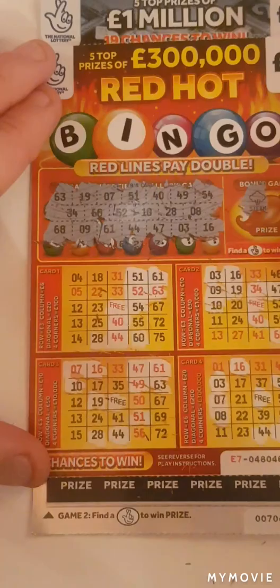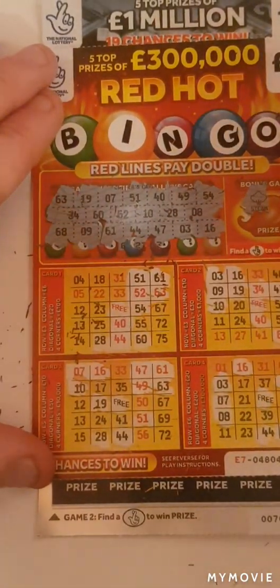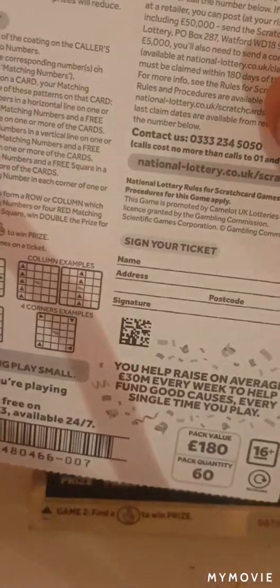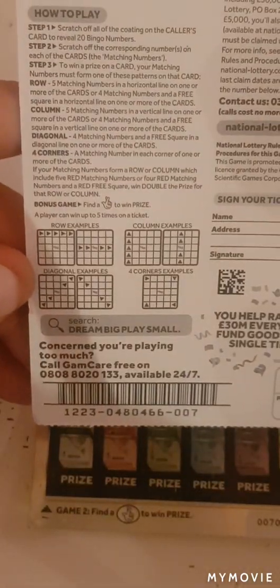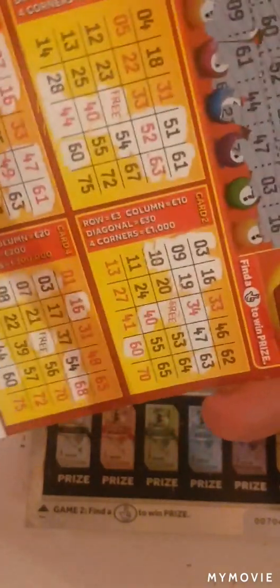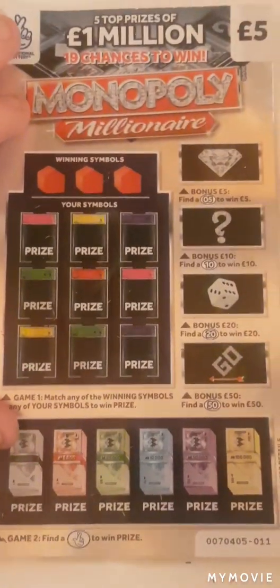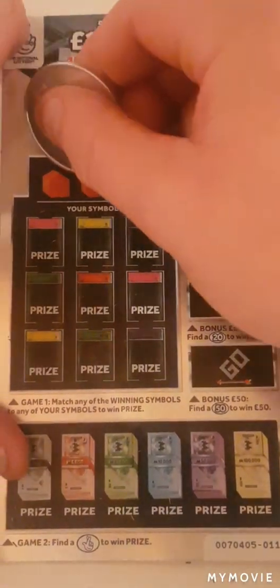So we just have the one win on this card, which is £3. So we have £3 back on this card. There is a row there. We shall take that. Now on to the new monopolies.